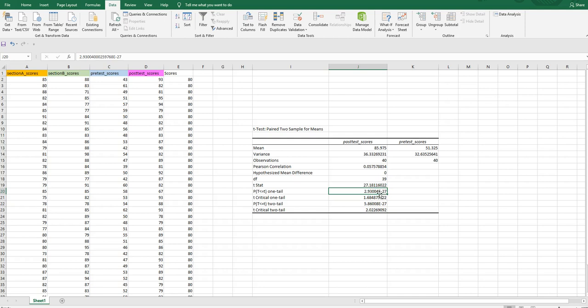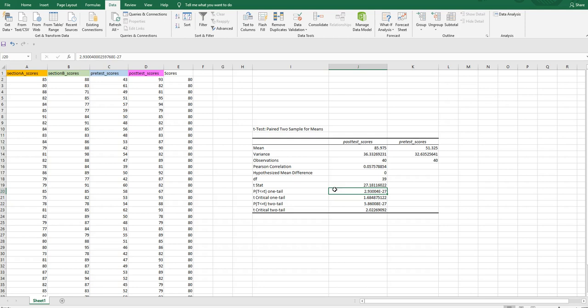That is scientific notation, meaning that this number is really the number that you would get if you took that decimal point between the 2 and the 9 and moved it 27 places to the left. Well, you would have 0.00000 on and on and on, an extremely small p-value, basically giving you very strong evidence that yes, there is evidence that the post-test score showed significant improvement in the students over the term.